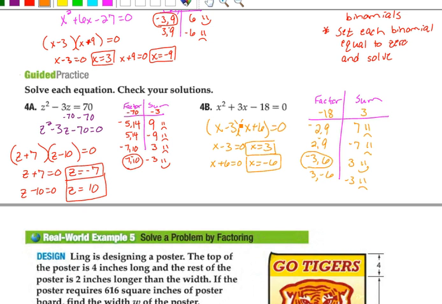Remember, we take each one of these and set it equal to 0, because we want to figure out what we can put in for x in order to cancel that out. So you can quickly see it's always going to be the opposite of this. Opposite of negative 3, I know my answer is going to be 3. Opposite of positive 6, I know my answer is going to be negative 6. Okay, so don't let them stop here and keep having them say that the answer is exactly those factors. It's always the opposite of the factor.